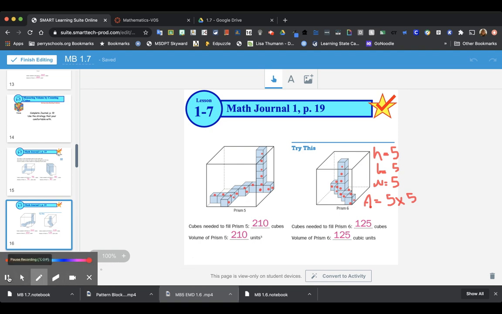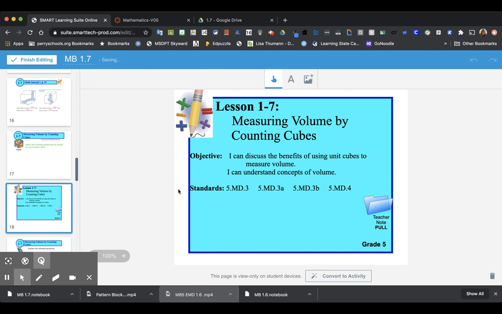Again, the cubic units or the unit cubes have a benefit of stacking like the squares, but they give us a solid foundation for stacking them within a prism because they have the same features as a rectangular prism. And the concepts of volume, what we found throughout this was the formula of length times width times height.